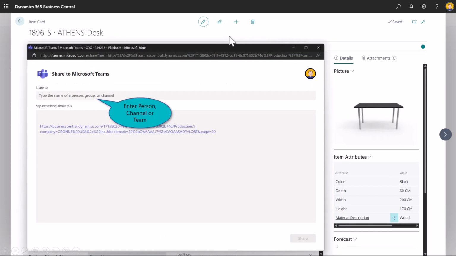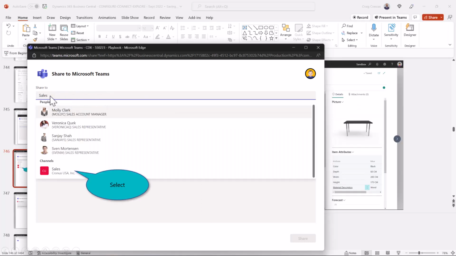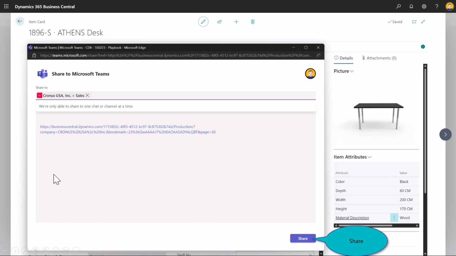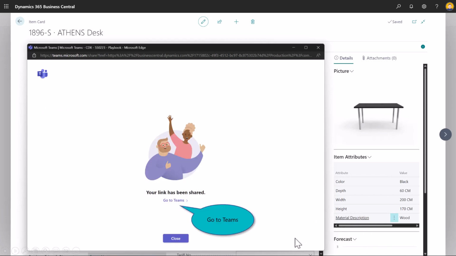We'll share to Teams. And then from here, I can either enter in an individual, an existing channel, or a team. In this case here, I typed in sales, so obviously it's going to see all the sales reps. I'll go ahead and select the sales channel inside of my team, Kronos USA, and then select the share button.